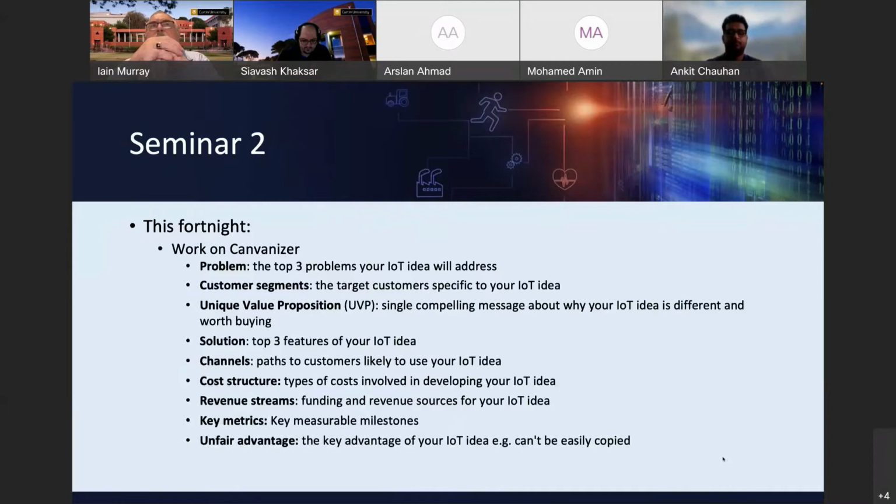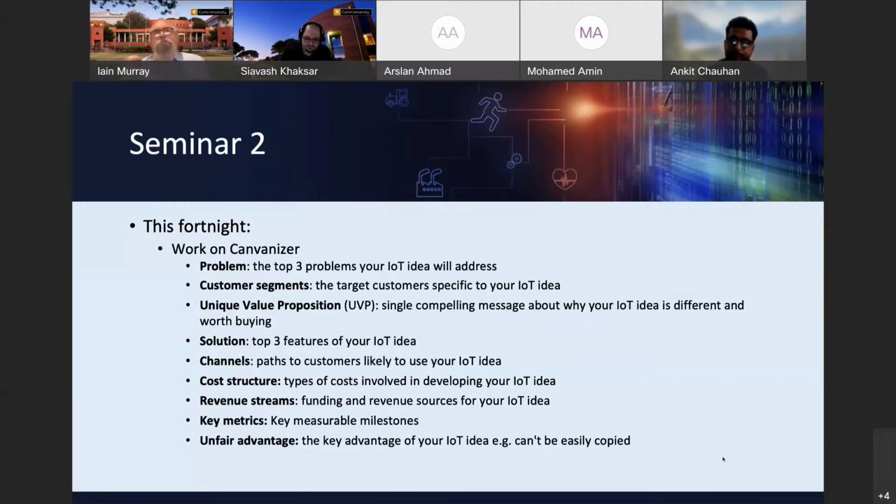If you haven't used Canvanizer before, it's a fairly simple tool. I've got an example coming up in a second. The reason we work on Canvanizer is it helps you get down the main ideas and the things you need to be aware of as you're designing a prototype ready for production. It's a living document, so you don't write it once and then forget it. It's very useful in keeping things up to date and making changes, keeping track of changes, and keeping you focused. Again, I'll mention staying focused on what you're trying to develop and coming up with that minimum viable product that you hope to have at the end.